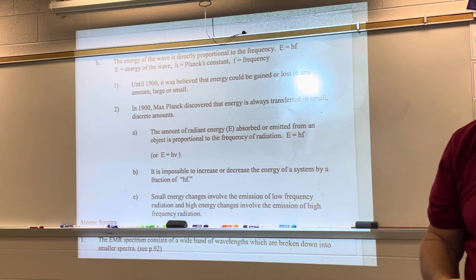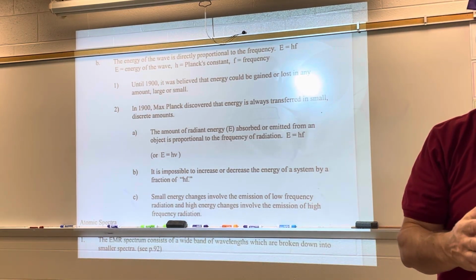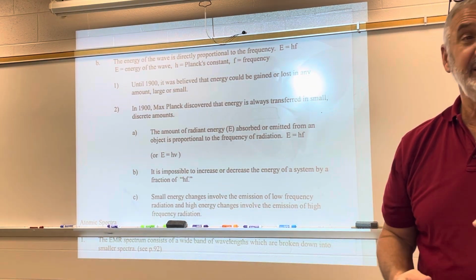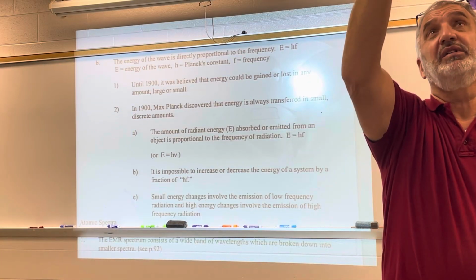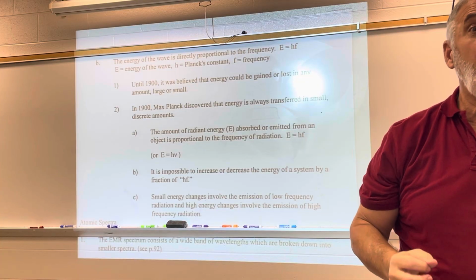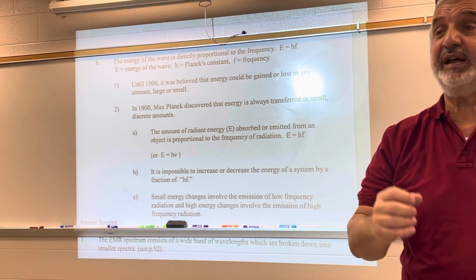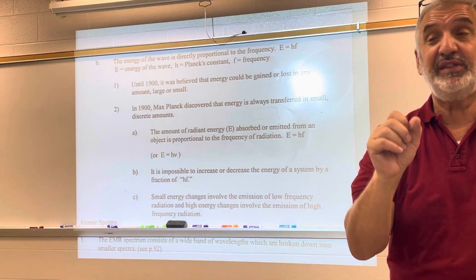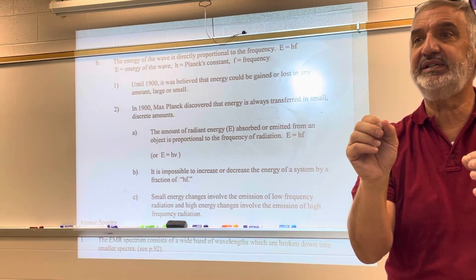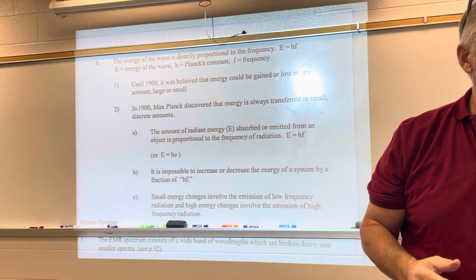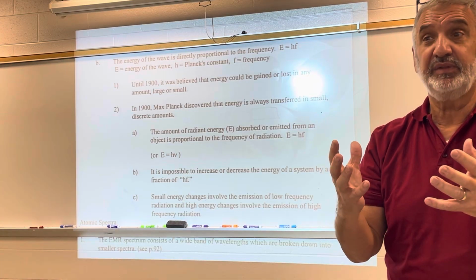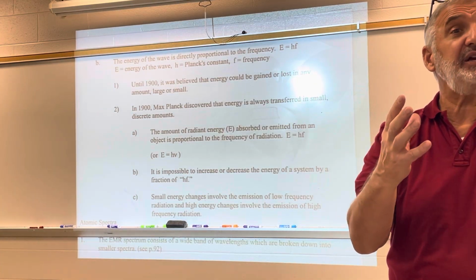Now, any of y'all been putting LED lights into your home at all, replacing the light bulbs? When you go and buy an LED light, some of them, like if it's a recessed light, you can adjust the color of the light. And they call it by temperature. You can have 2700K. That's going to be more of a yellowish color. Then you can go to 4000K, and it's going to be more of a bluish kind of color. Or you could go to 5000K, that's kelvins, and you're going to get more of a white.